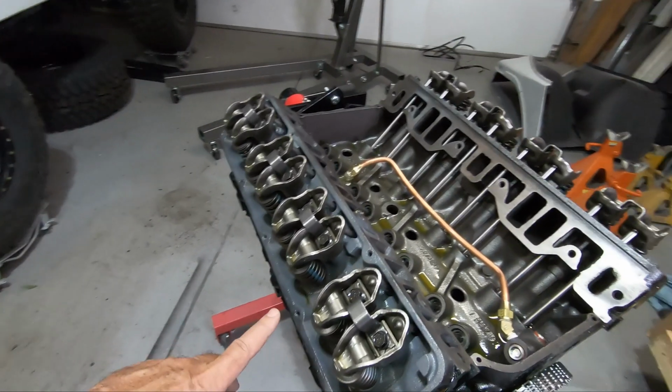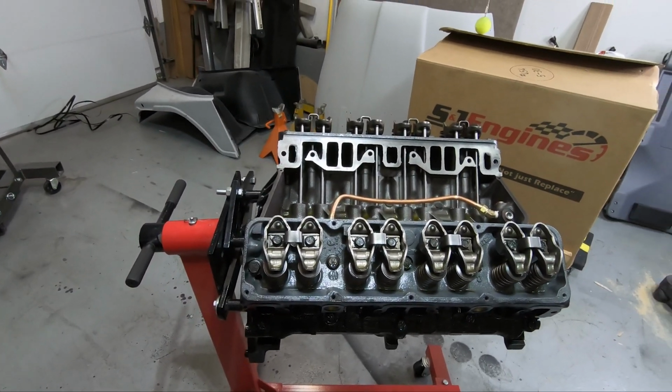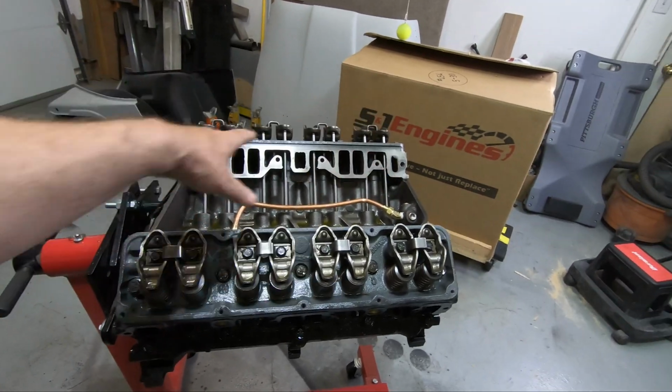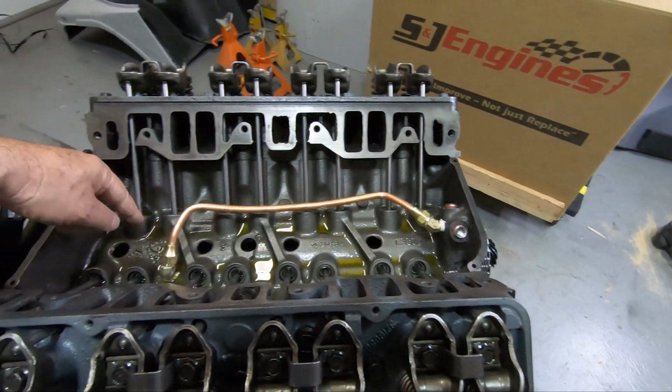So cylinder or valve covers, you know, we might have to find some cool looking valve covers to go on there. Intake manifold obviously goes in the center. The old block does not have this in it.